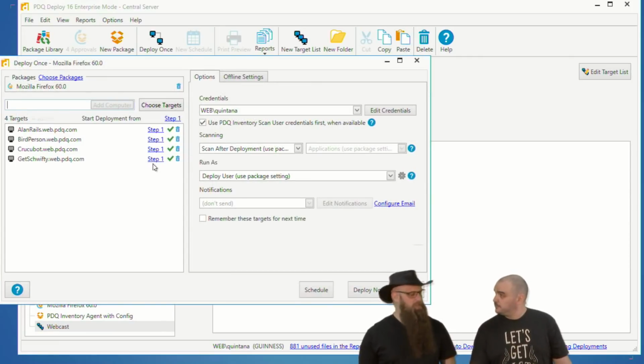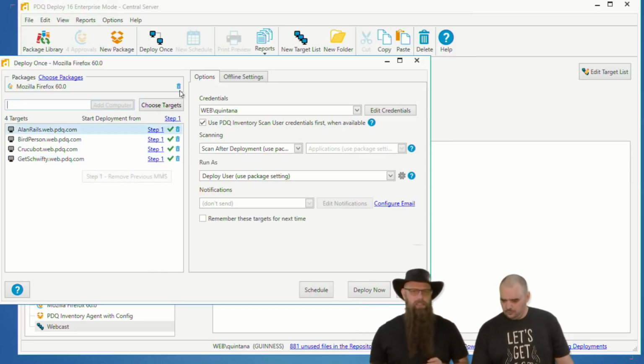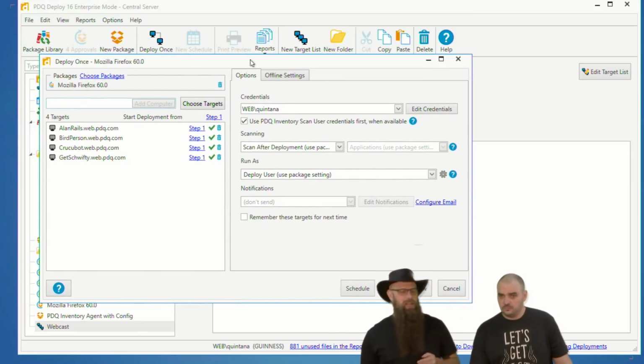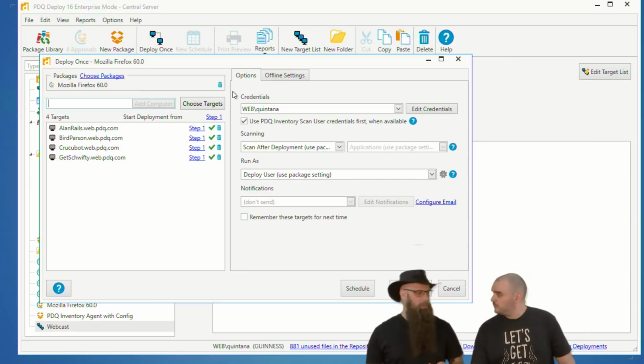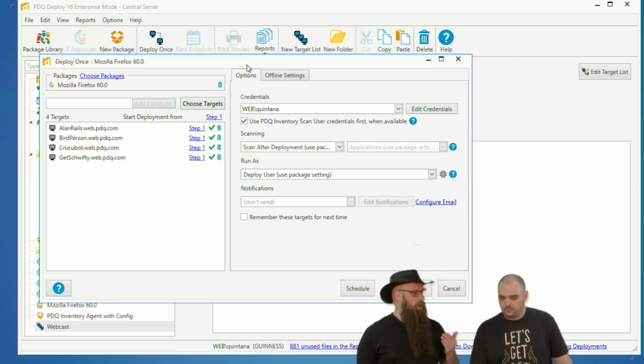Now, target lists used to be quite popular, especially for those of you who have Deploy but not Inventory. But once you get Inventory, they seem to go bye-bye. And a lot of you buy Inventory and Deploy at the same time.